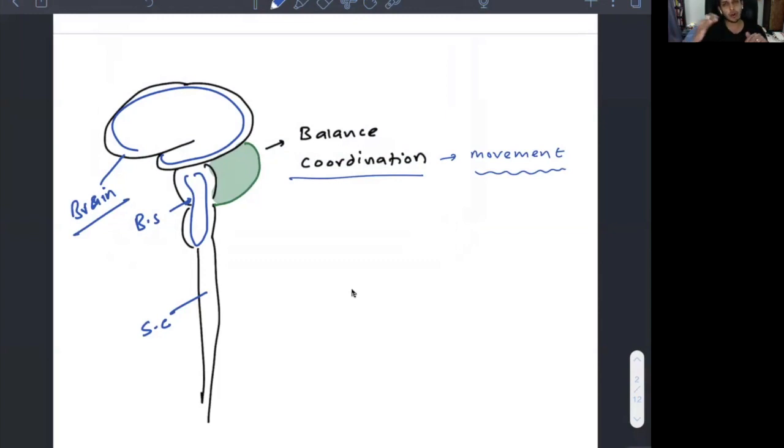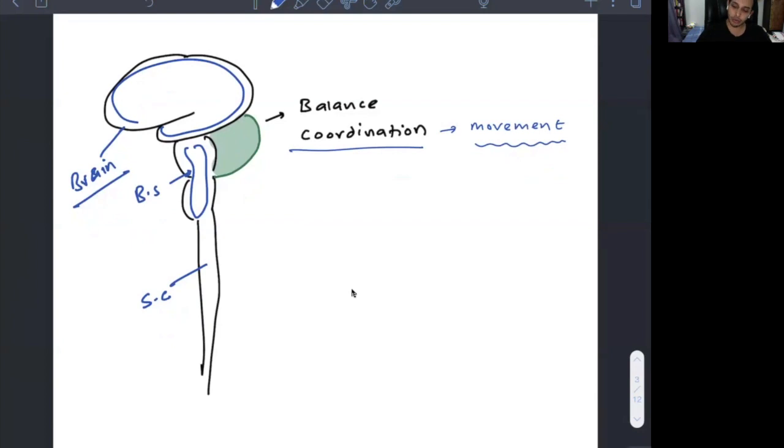So think of all the movements that happen in your body. So when we open our eyes, our eyelids are moving. When we are looking, our eyes are moving. When we are speaking, our vocal cords, our facial muscles are moving. When we are walking, our trunk muscles, our legs are moving. When we reach for something, our hands are moving. So all of this movement will suffer if there is a problem with the cerebellum. Okay, so this is the overview of it.